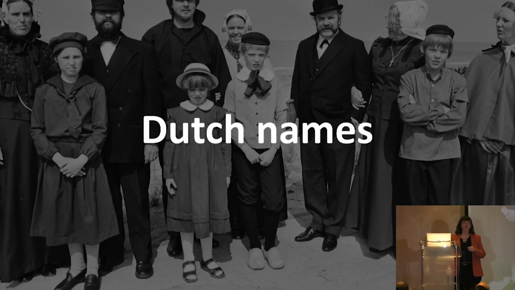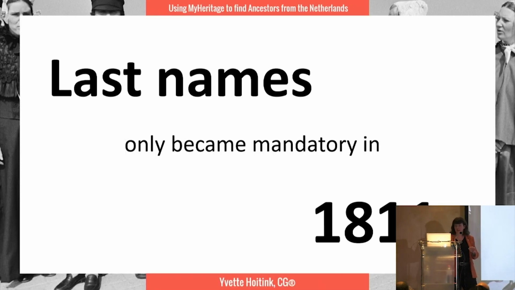But the Dutch names, some people have asked me how to handle Dutch names, so I add a little bit of information about that. Only when the civil registration was introduced, last names became mandatory. Before that, most people had last names, so it's a myth that nobody had last names. Most people did. But they weren't always hereditary. Like my own name, Hoitink, that's a farm name. If my ancestors moved to a different farm, they adopted a different name.